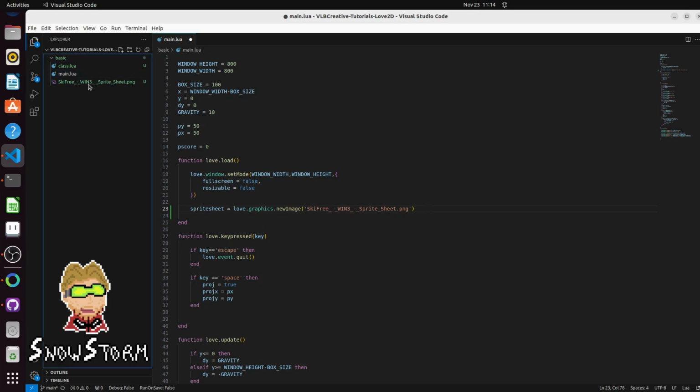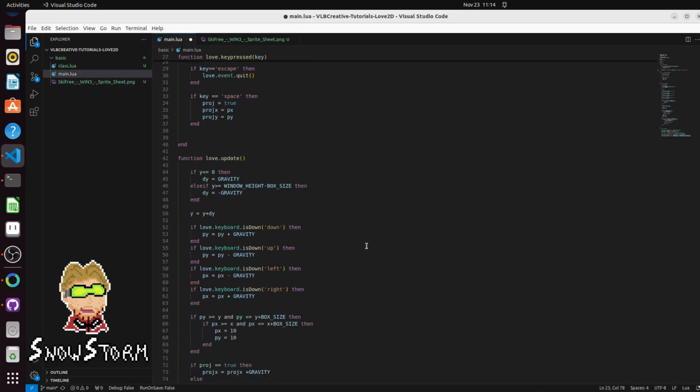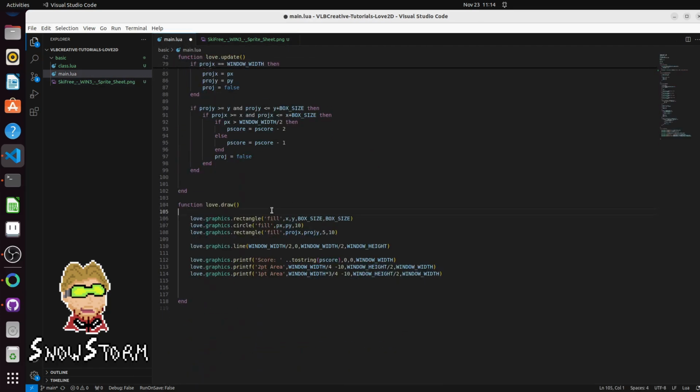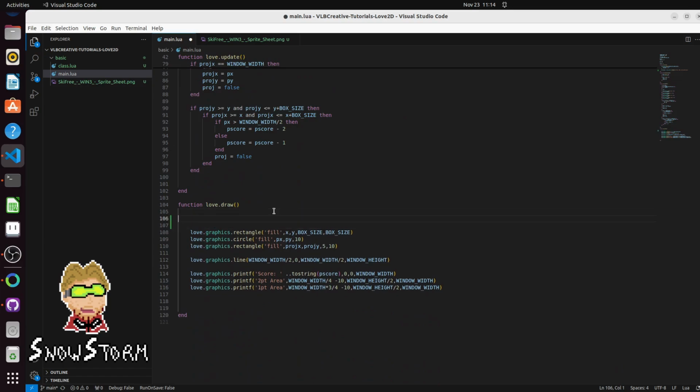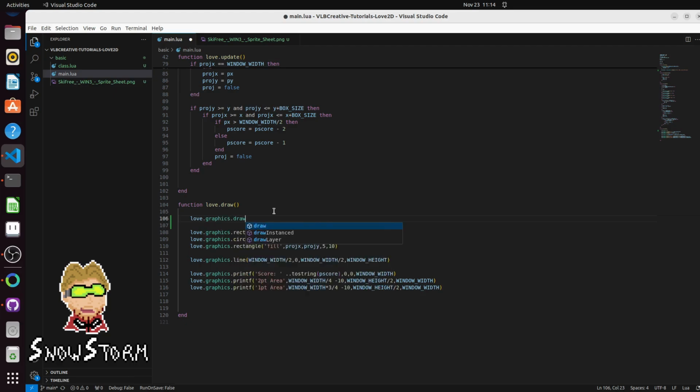The problem is, if we open this back up, I only really want these 4 images of the Yeti. Right now, if I print the sprite sheet to the screen, what you'll see is it's showing the entire sprite sheet.